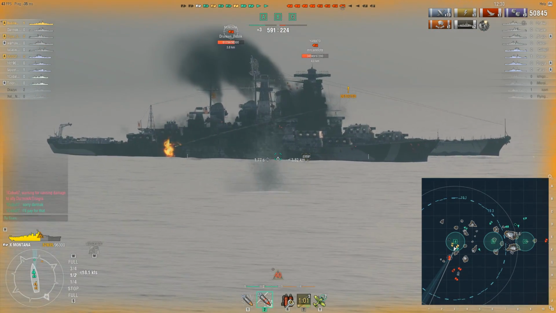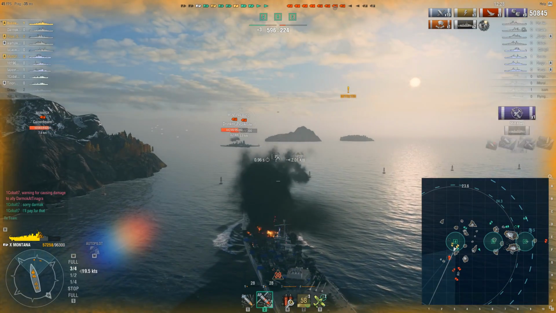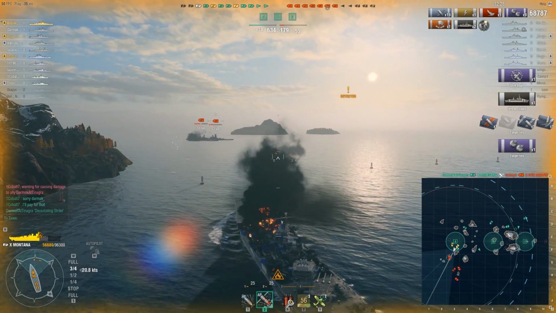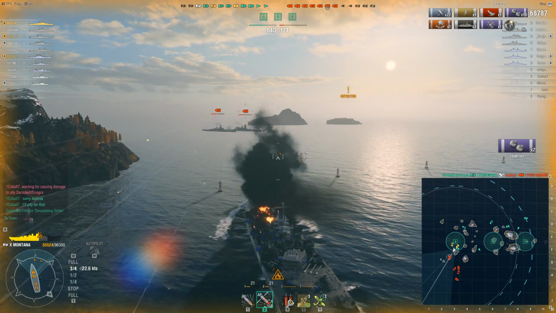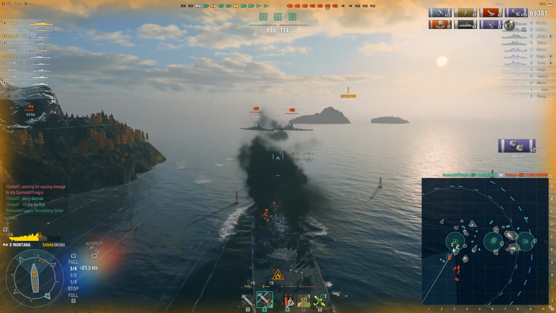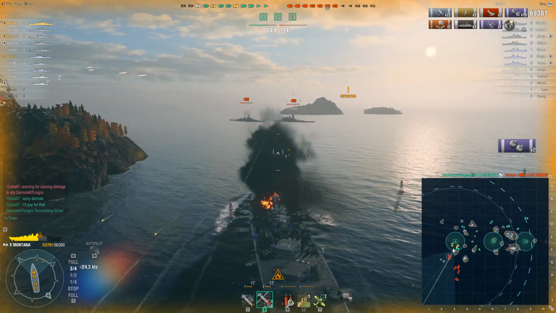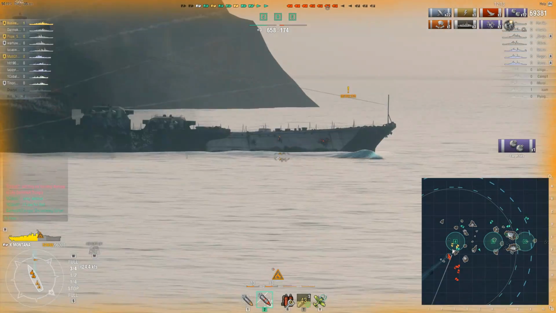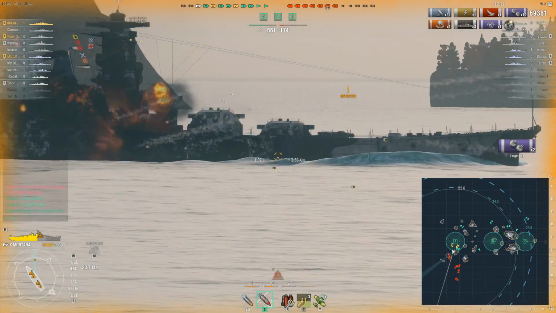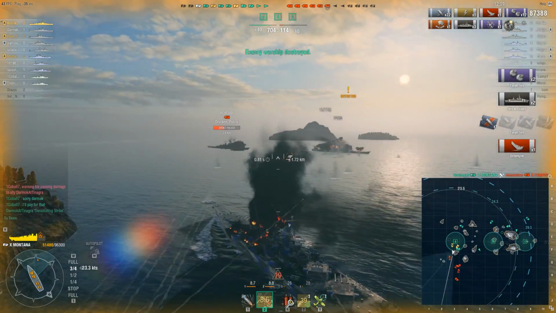But I aim at the Montana, get a Citadel against him, so about 18,000 damage there, and I'm keeping my bow towards these guys, but I have to be mindful of the other ships that are to the south behind the island, all 4 of those ships, because they can completely nuke me here in just a moment. But amazingly and inexplicably, the Yamato shot at the Ibuki instead of me.